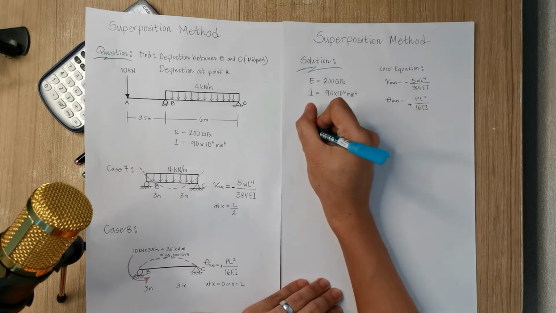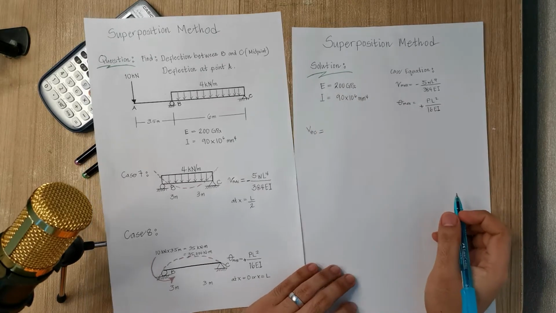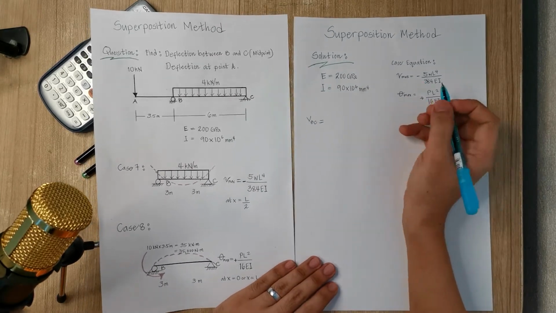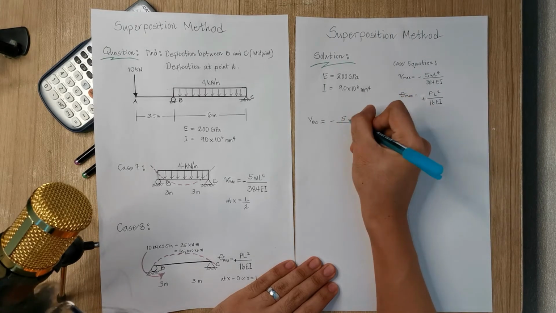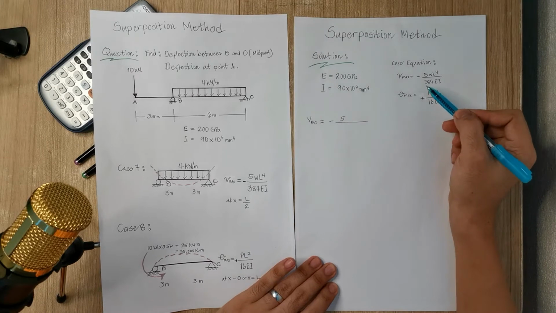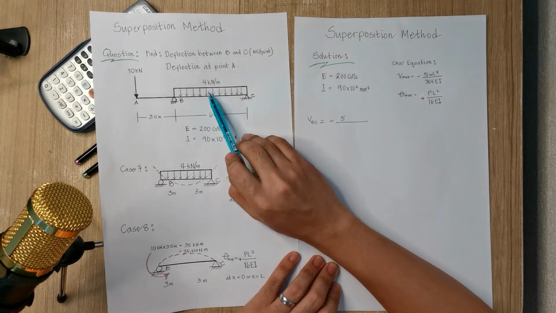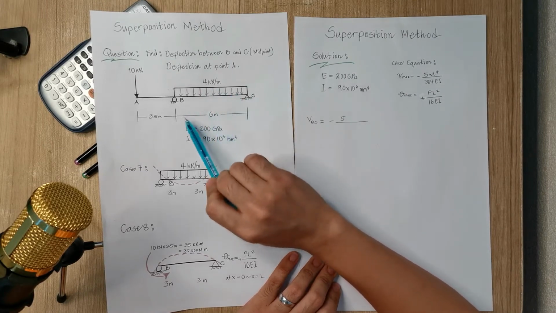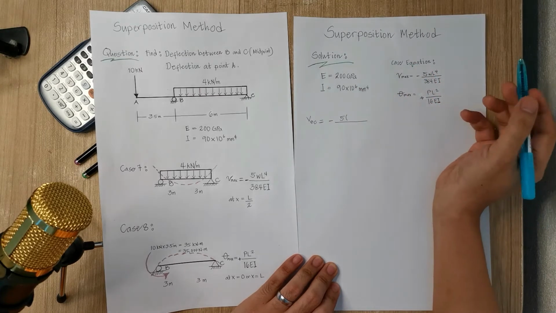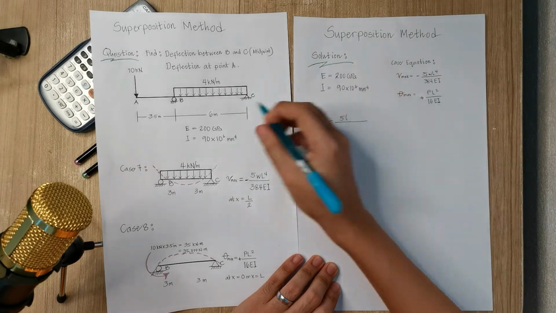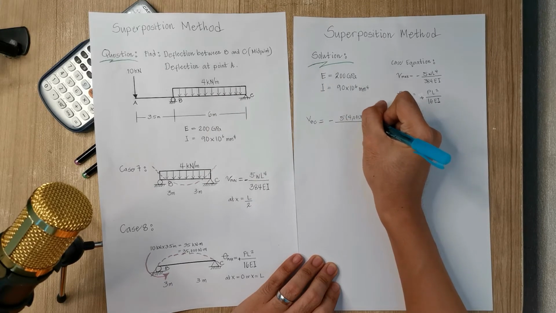So we have V at BC is equal. So, gamitin natin dito si case equation. So, negative 5 W. So, ano yung W natin? Ang W ay refers to the value of distributed load which is 4 kN per meter. Ito yung ating distributed load. So, ilagay natin siya dito. So, i-convert na natin agad siya sa Newton. So, 4 kN is equivalent to 4,000 Newton.